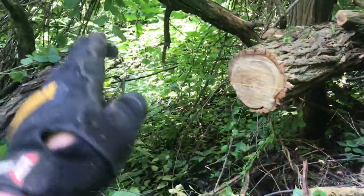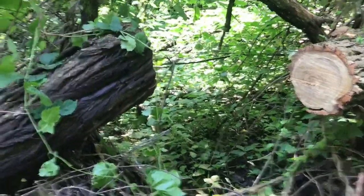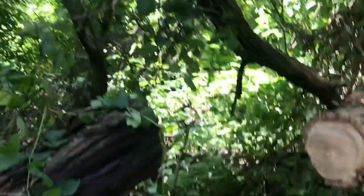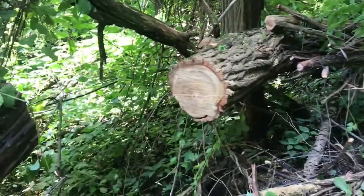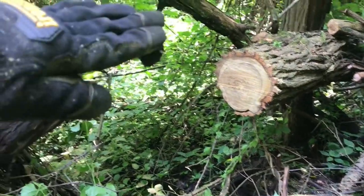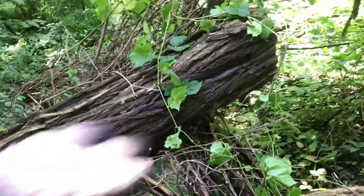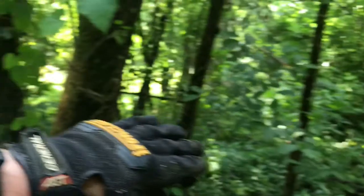I went ahead and I notched it. I knew it would be compression on the top side, so I notched the top and I cut up from the bottom. And when I did that, sweating like a pig, it actually allowed the log to slowly drop, and I made the cut and it dropped onto this log. So now it's suspended from this point all the way out to the vines.